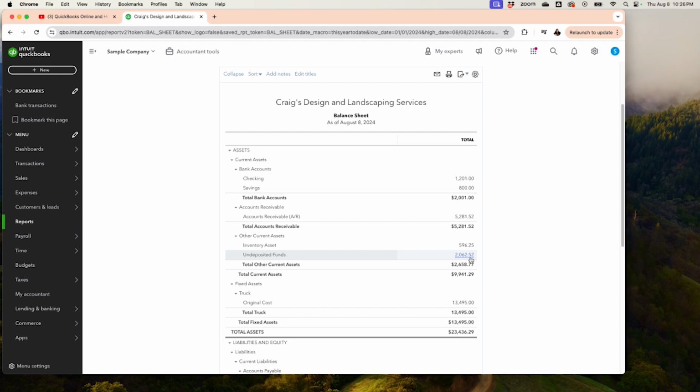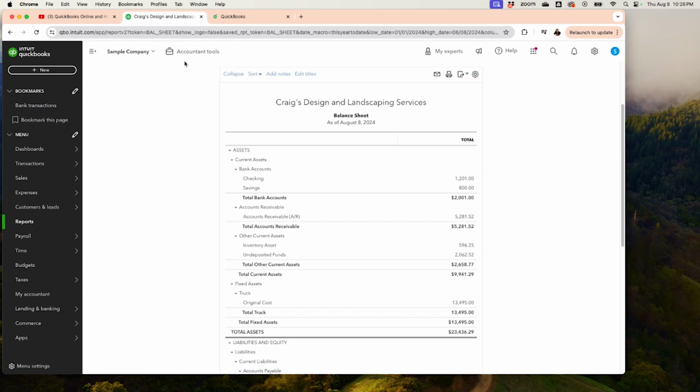Okay. All right, so let's suppose that those undeposited funds were transactions coming from HoneyBook that didn't get matched in banking. Keep in mind that undeposited funds is just a holding account.